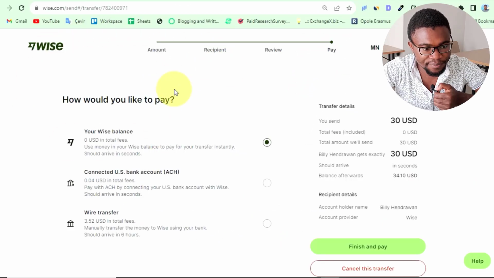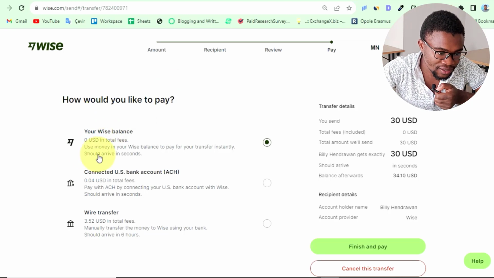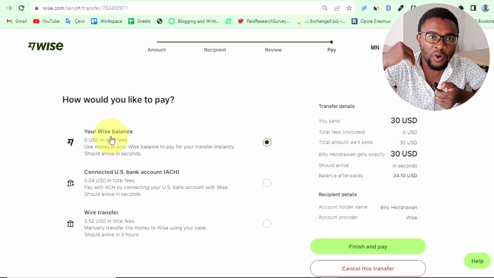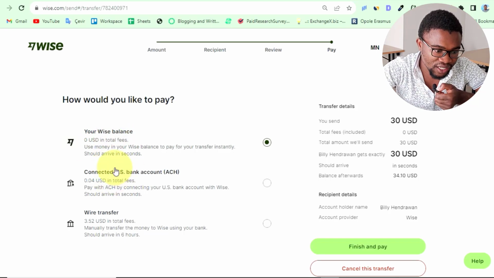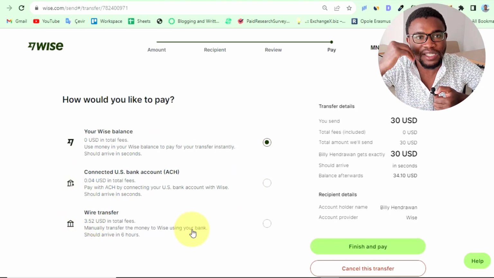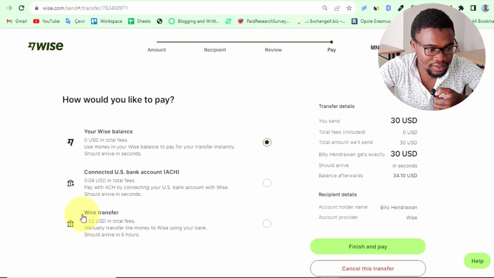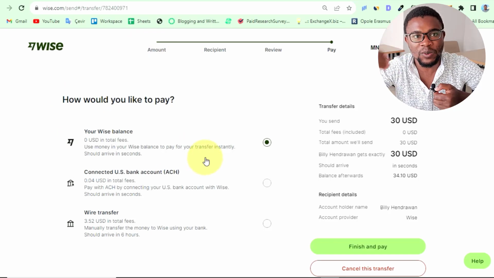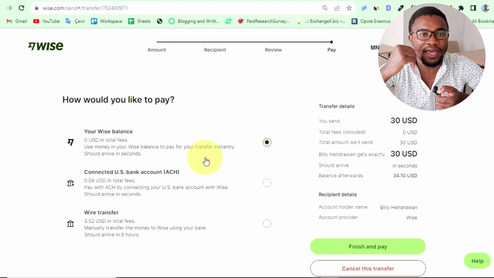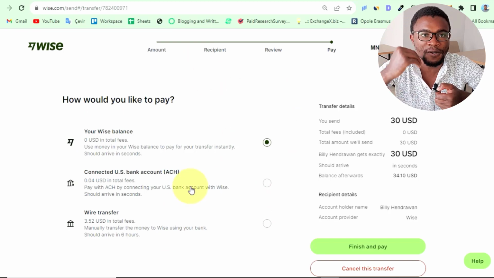So we have reached the final step where we need to pay for this money transfer to complete it. You can either pay with your Wise balance and you're going to be paying nothing in fees if you have money on your Wise account, or you can connect your bank account, like an automatic bank transfer when you choose this option. Or you can use a wire transfer where you need to transfer money manually from your bank account to the bank account of Wise. These payment options are going to differ from country to country. In other countries, you'll be able to pay with your MasterCard or Visa card, just over here on Wise, and the transaction is going to be processed automatically.